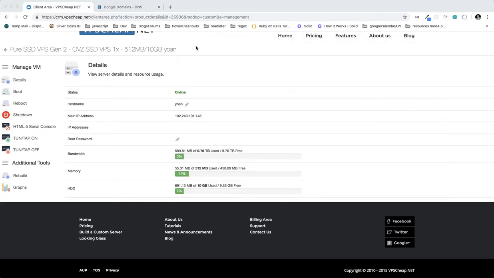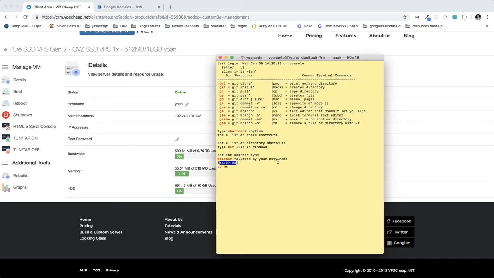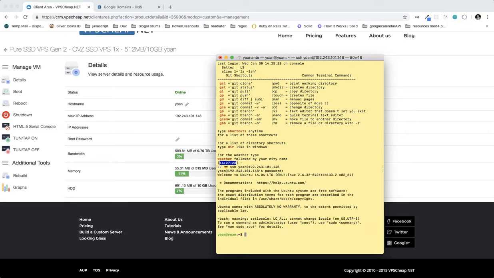Let's log out of this secure shell connection here. You could actually also change your root password through this little tab here, but that's for noobs. One of the cool things about having a VPS is that you could SSH directly into it by doing ssh from your terminal, then your username, which is the user we just created, and then @ and this IP address that's right here. Once we do that, it's going to ask us for our password. And there we are. We are logged in as Yoan at hostname Yoan.